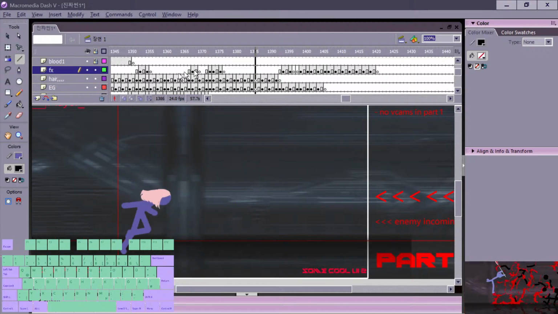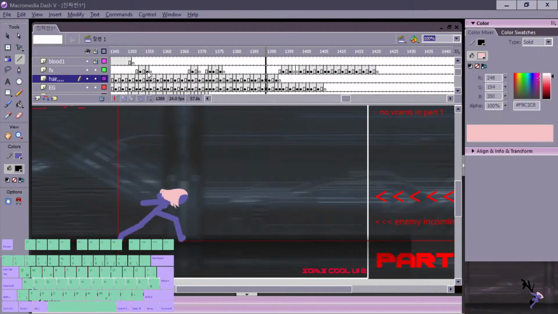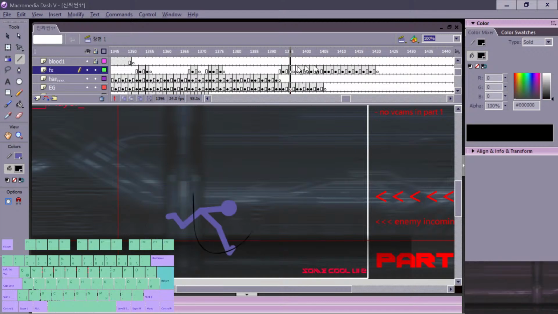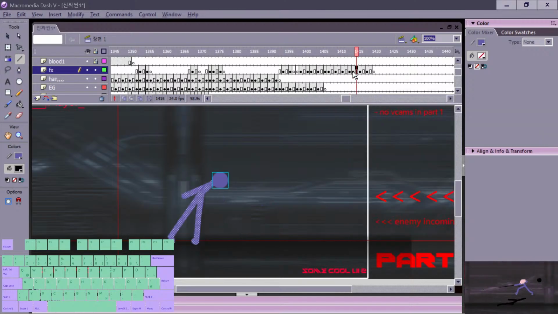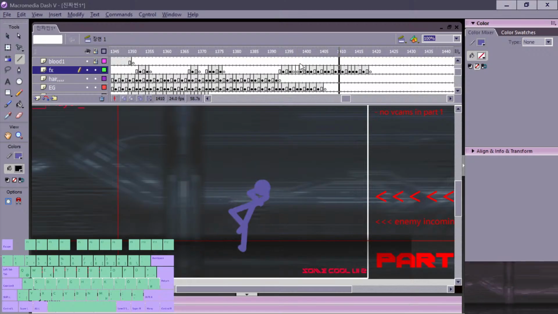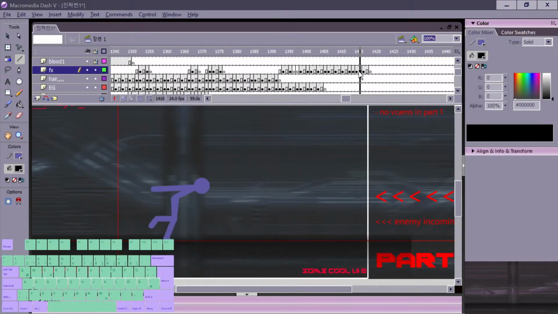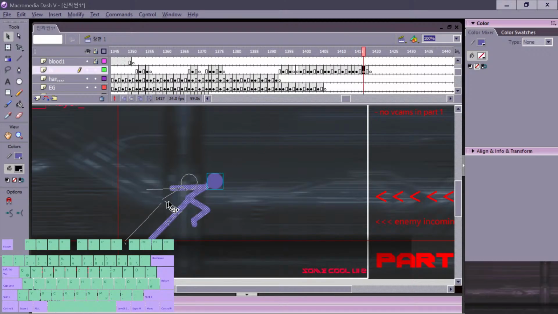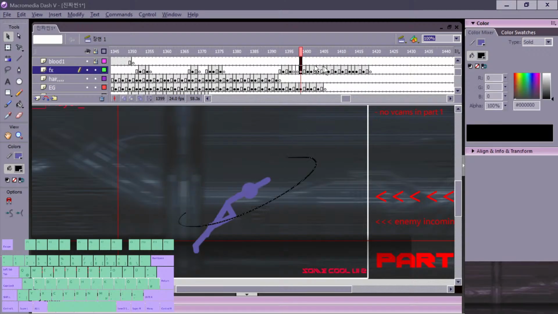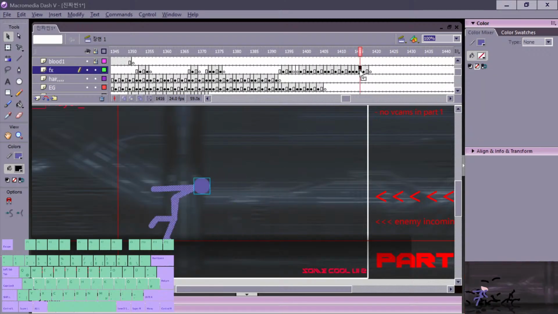Not bad. Here she's kind of falling back. She's still falling back here. Not that much.